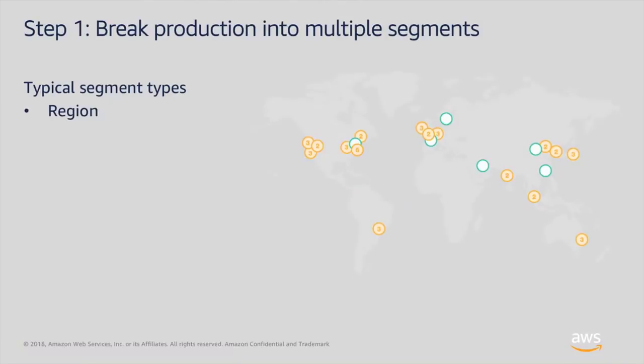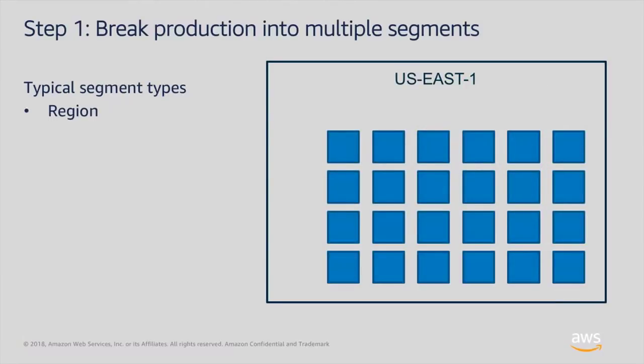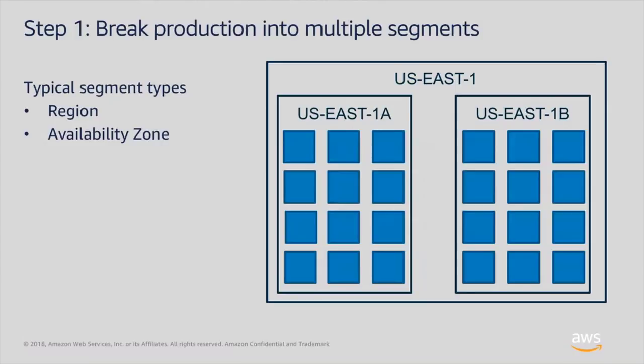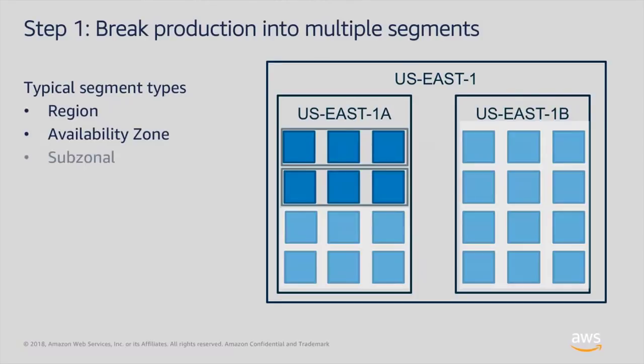And so what constitutes a typical segment type? Well, the highest level you can get is by region. It's the idea of running a particular deployment within a particular region. You deploy to that region. If things work, you can deploy to the subsequent regions and reach your customers throughout the globe. That's okay, but I wouldn't recommend starting at that. If you dive down a little bit deeper, you can look within the specific regions. Here we've got US East 1, and we can break it up into availability zones within that. So we can target specific availability zones as segments.